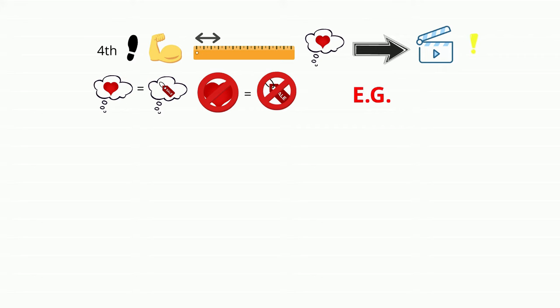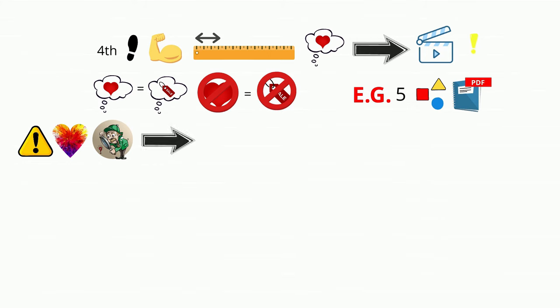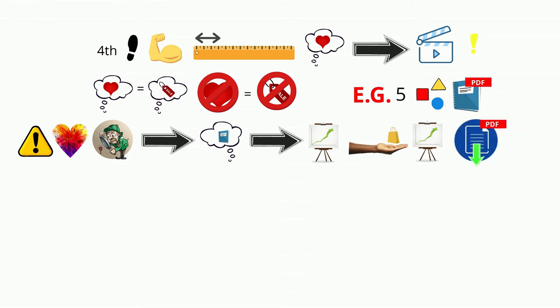Here's one way to use it for this content piece's call to action in the 5 Fundamentals Fillable Workbook PDF. After presenting the attention, desire and proof elements, it may sound like this. Taking all the above into account, can you imagine how if you use this workbook and apply its lessons, you start presenting your offer better and increase your chances of PDF downloads and email subscribers dramatically? I definitely can. That's why I believe you should give the 5 Fundamentals Fillable Workbook a try today.